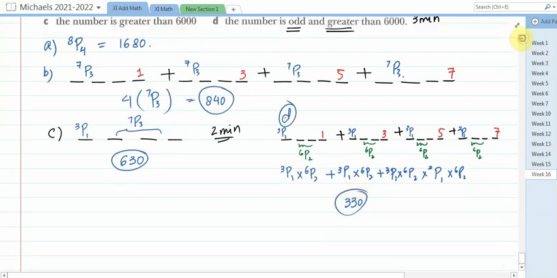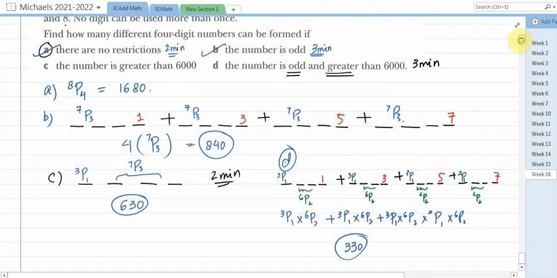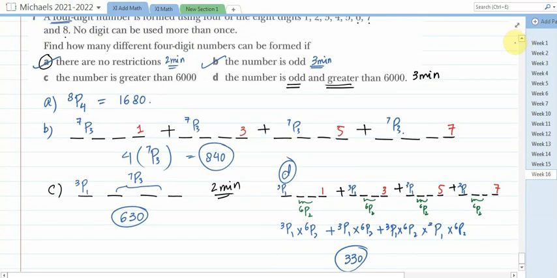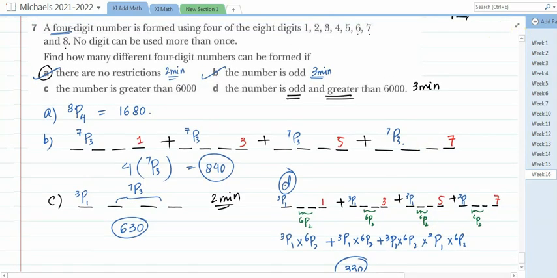Alright, so we are adopting the same strategy for each and every question. When there are two conditions, we need to make cases because that will be quite easy and there is no confusion. Alright, that is the completion of your question number 7. After question number 7, we need to move to another question.